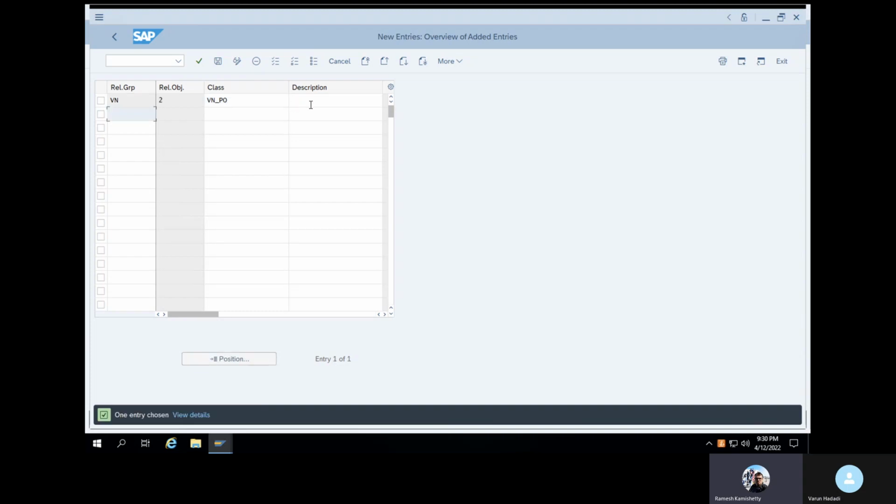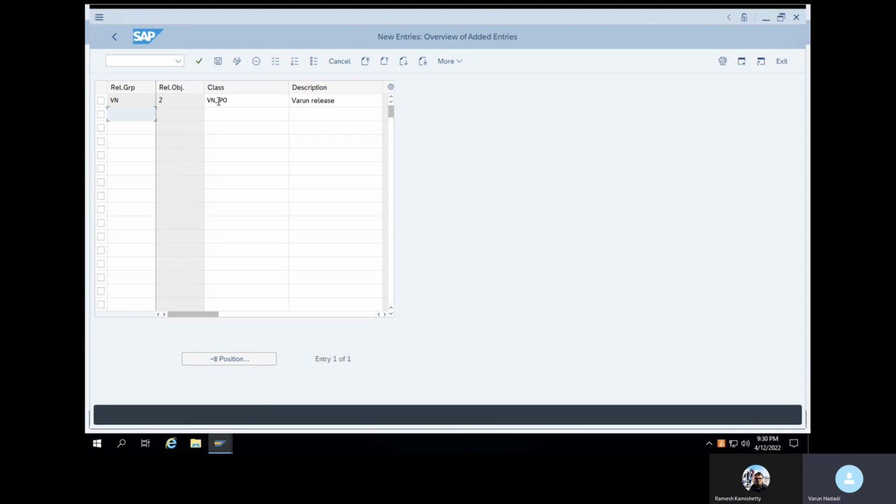Press enter. Enter some description: Vendor's release. In one group, we will assign release codes. Release code is nothing but the approvers. Suppose you want to put 3 approvers, we have to create 3 release codes. Save it now.